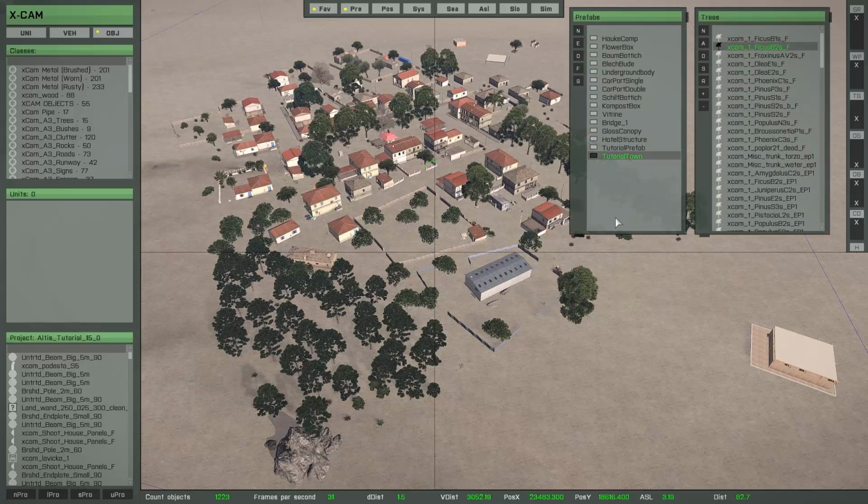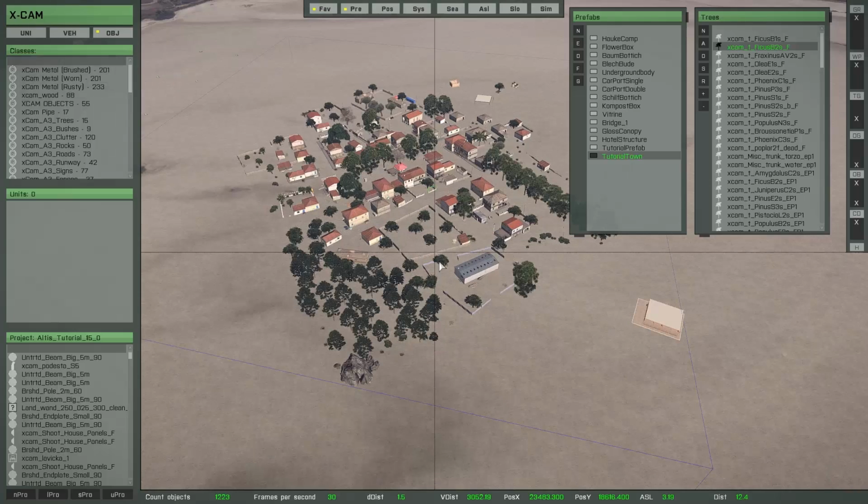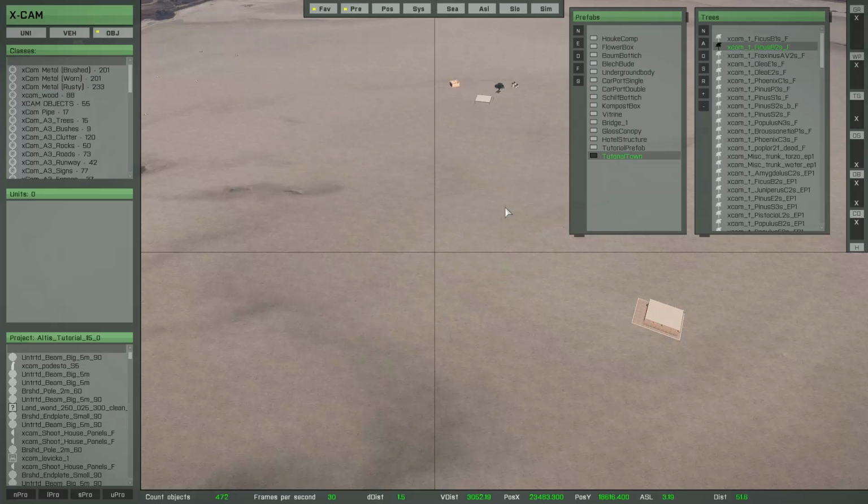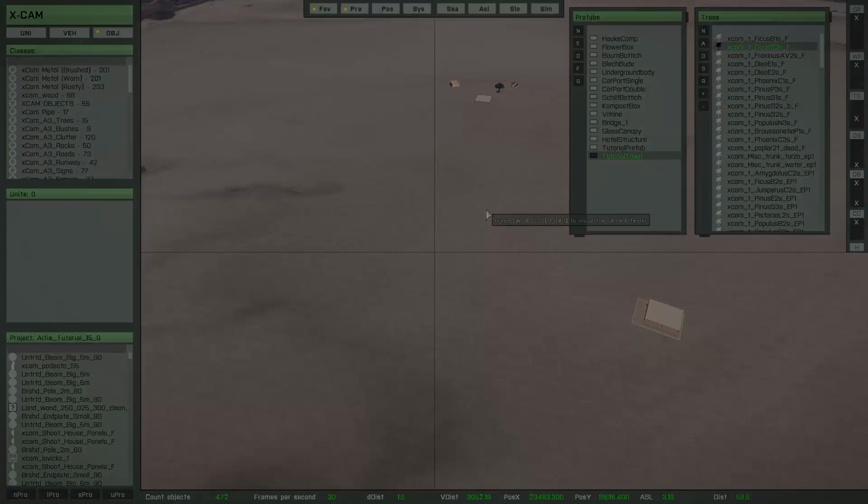And this prefab, for example, contains around about 1200 objects. So you can see that's also possible. But I want to delete this prefab again. Press the delete key. And then all the objects are deleted.